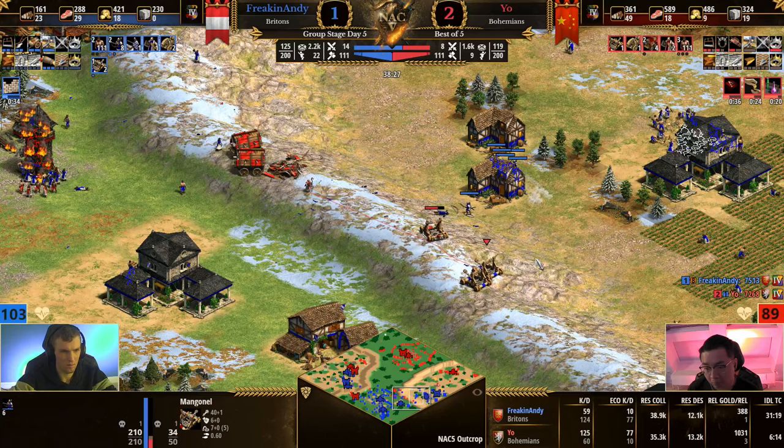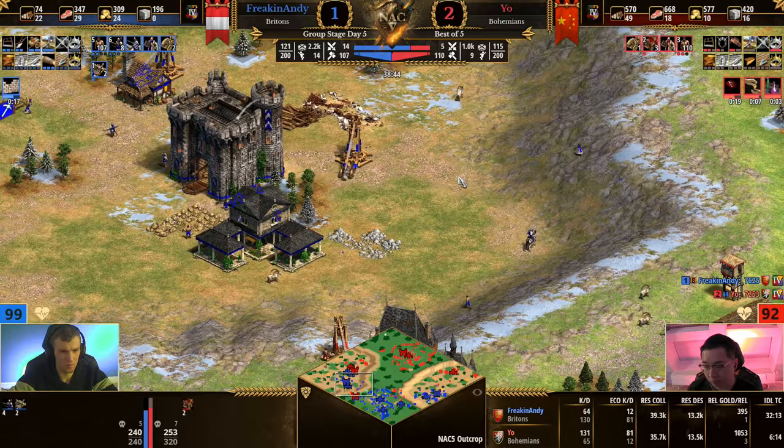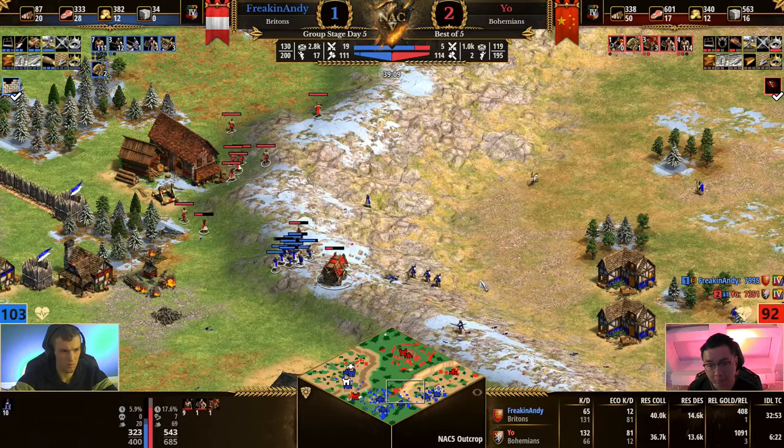The converted Mangonel trying to get value against the longbows. Yo is repairing that tower. He's got some upgrades for it, but it looks like Andy might be able to take it down. Andy getting masonry. He takes down the castle from Yo on the left side. The question is, what does Yo go into? He's finally gotten chemistry, and he's getting block printing, but it's still a hectic, hectic game, and it's tough to make a tech switch in this environment.